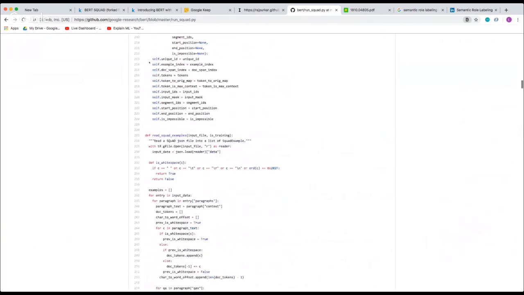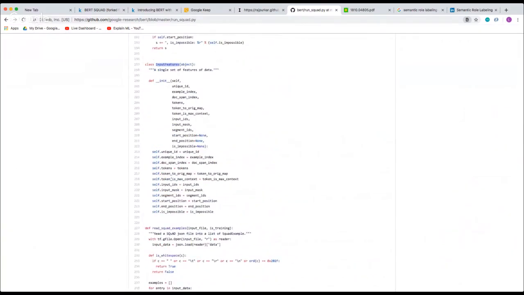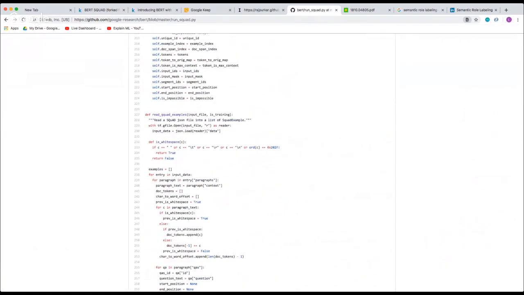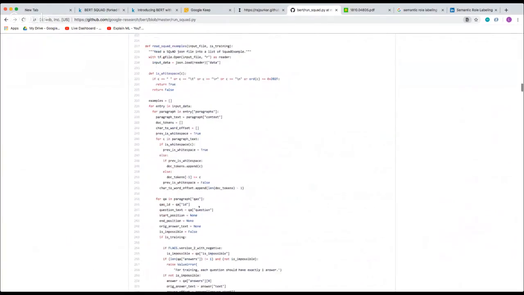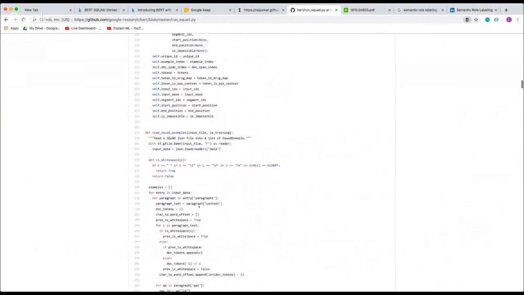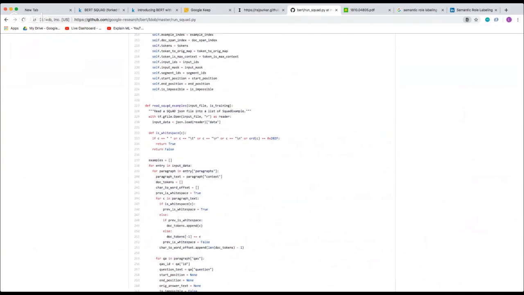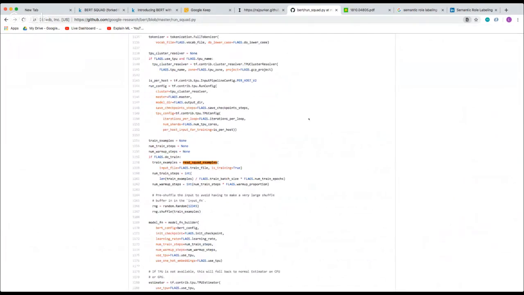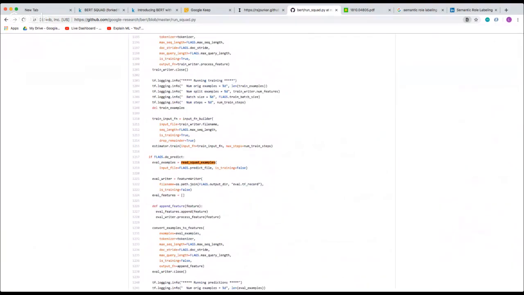So I modified this input features function, and specifically the read squad examples function. So this is not as compartmentalized. No, the classification one is a lot more modular, which allows you to extend. Classification extends a lot easier than a question answering data set.